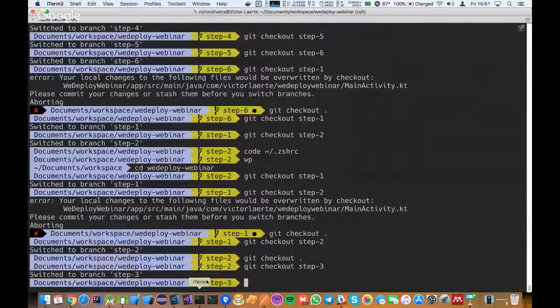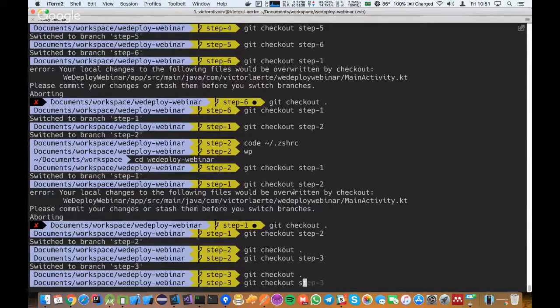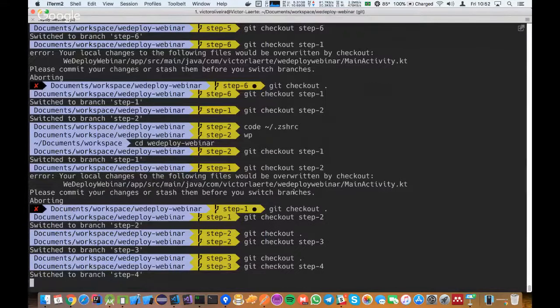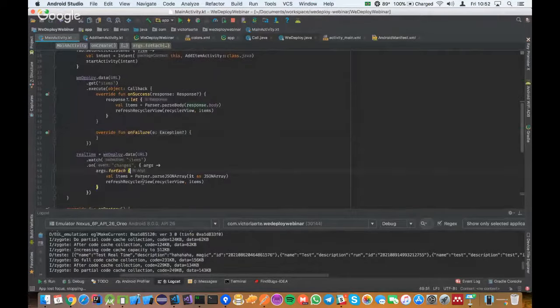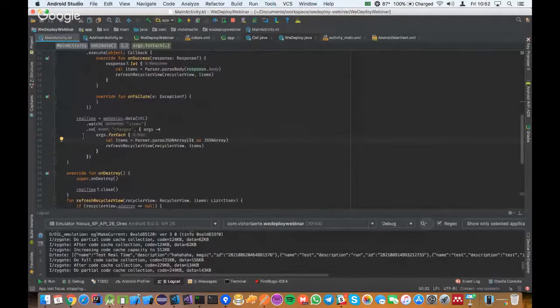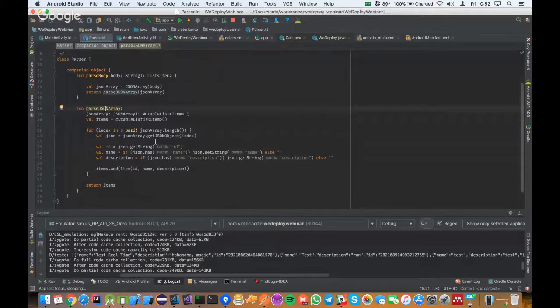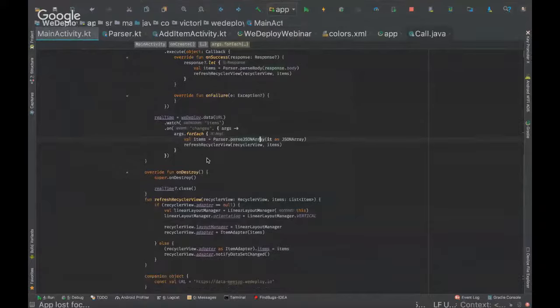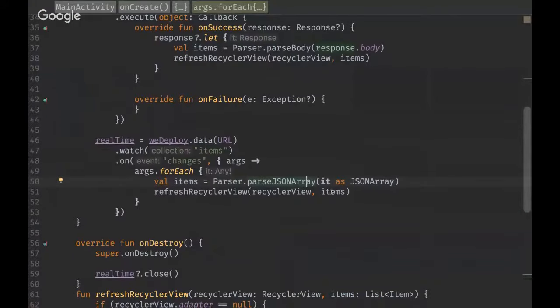In the next step, you can see how easily we can refresh the list using real-time. It's basically the same code, but here I added a new method, because in real-time we receive a JSON array, so I had to create a new method that basically does the same thing.